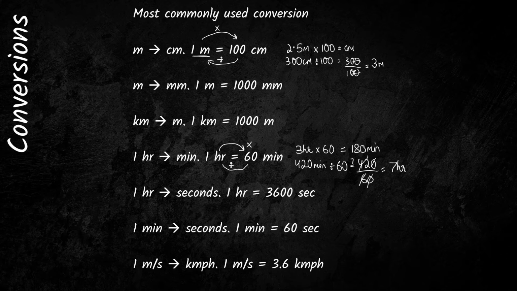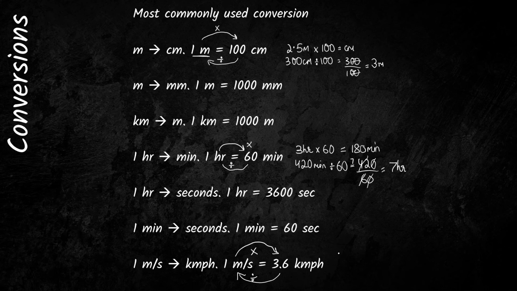Likewise, 1 meter per second is 3.6 kilometers per hour. Even though it's counterintuitive, you need to remember that meters per second is a larger unit. Even though the individual units, the meters and the seconds, are smaller than the kilometers and the hours, meters per second accumulatively forms a larger unit. So to convert from meters per second to kilometers per hour, you need to multiply by 3.6, and vice versa, you need to divide by 3.6.